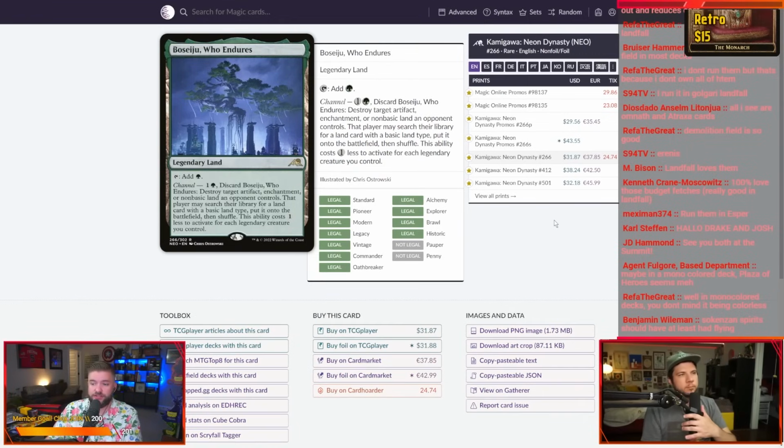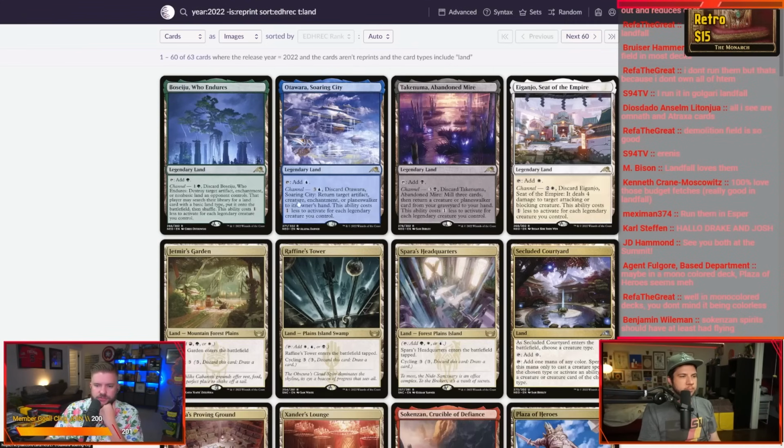Maybe your reason not to run it is that the cheapest copy is $31 and that this is definitely a commander reprint we already need. But I think they knew that printing that card. I think they knew they were getting themselves into there.